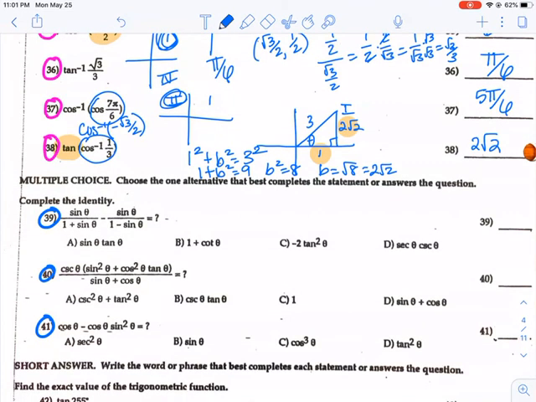All right, 39 through 41, because we're just simplifying using the identities. Like for instance on 39, you're going to want to combine the fractions. To combine fractions, you need common denominators. So I'm going to get them both to have the same denominator, which in this case would be 1 plus sine and 1 minus sine. So this first fraction, you'd multiply by 1 minus sine, numerator and denominator. Second fraction, we multiply by 1 plus sine.